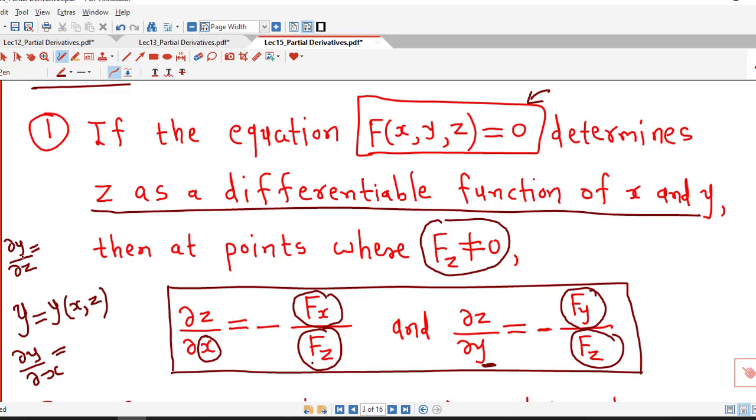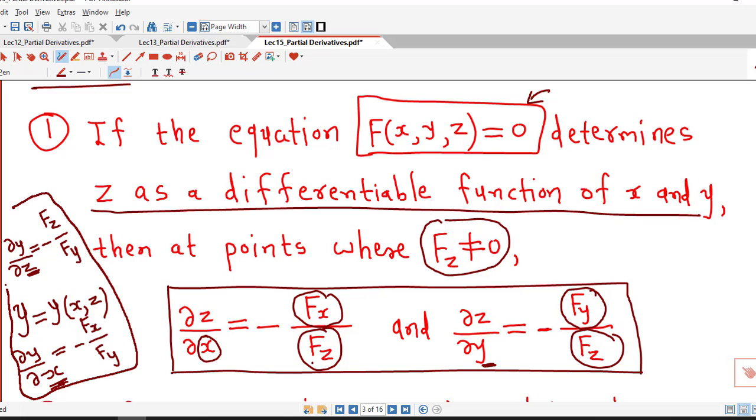So if we are interested in partial derivatives of y, as we have written this formula, we have to divide by del f by del y, and here we are interested in the derivative with respect to z. So here we consider partial derivative of f with respect to z. Similarly, here we are interested in derivative with respect to x. So here we are writing del f by del x. So in this way we can develop another two formulas.